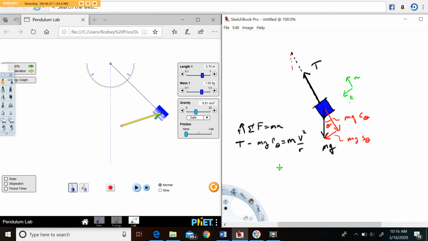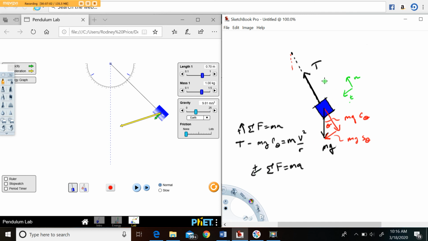All right, next equation to write. We can also write a force equation in the direction of the tangential acceleration. Sum of all forces equals ma, down and left positive. Remember my rule of thumb, identify the acceleration direction, call that positive. Let's go back to this picture. See this green velocity vector? And imagine it's in its downward swing. This green vector is getting larger in length, meaning that the tangential acceleration is down and left in that direction.